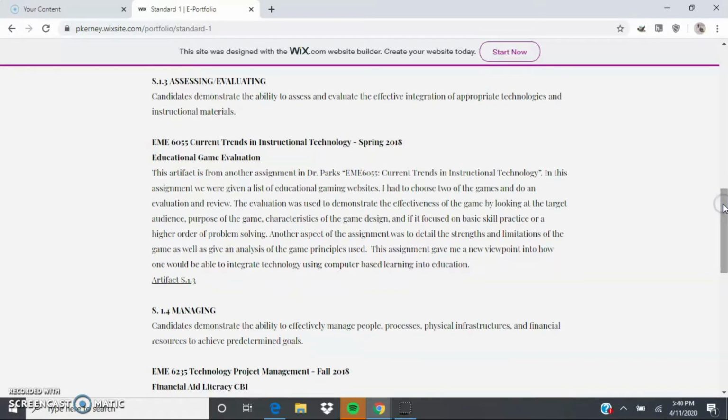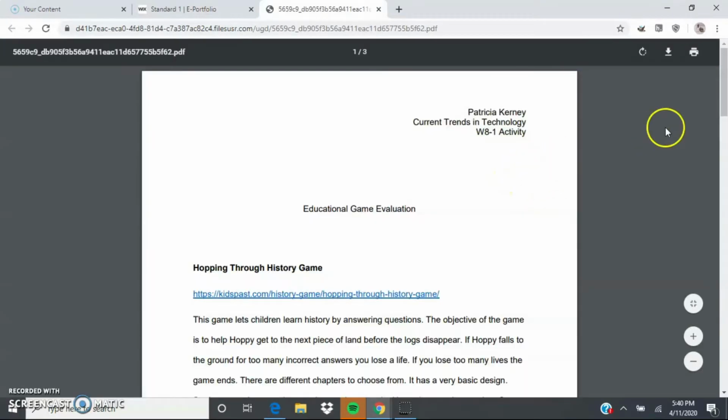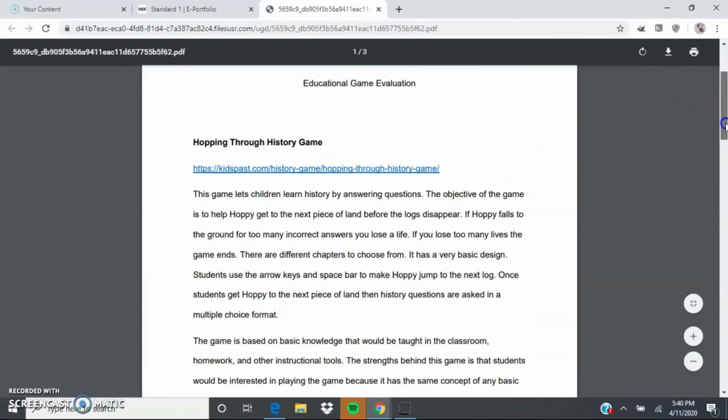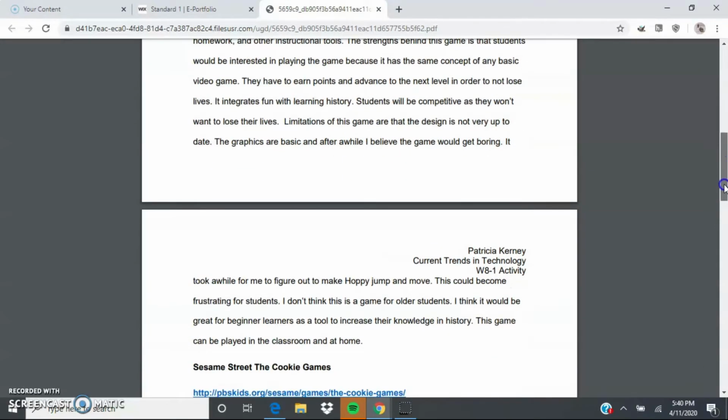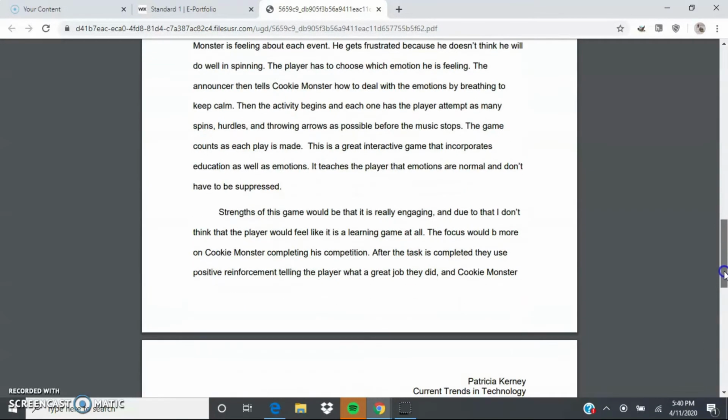We had to choose from two educational gaming websites and evaluate them. What were their strengths and weaknesses? How were the characteristics of the game design, was there a basic skill practice or a higher order of problem solving, the target audience, and the purpose of the game. And there is that.